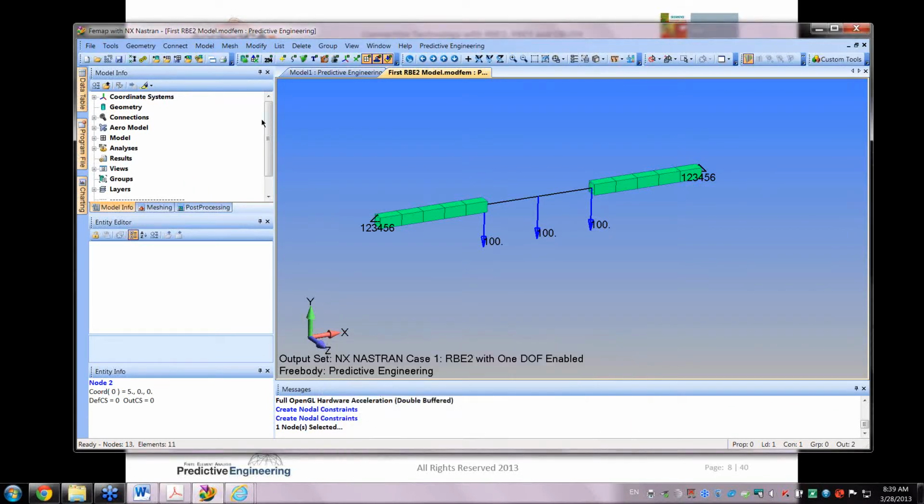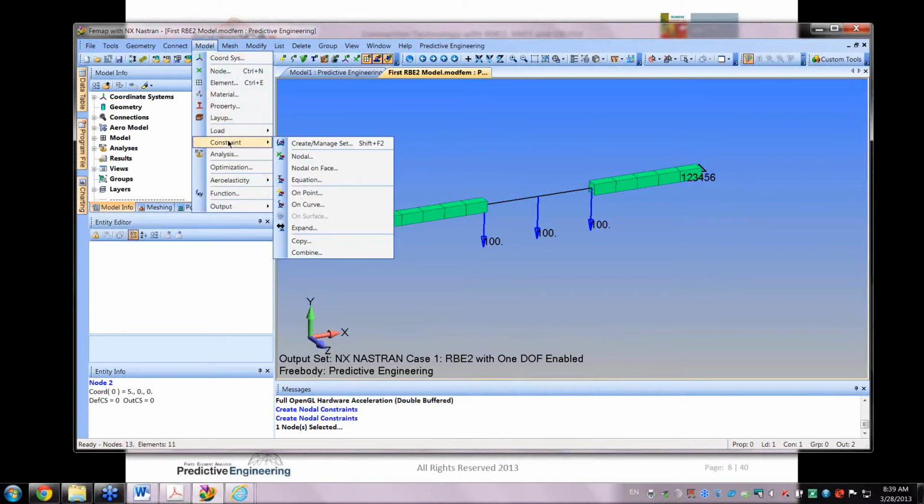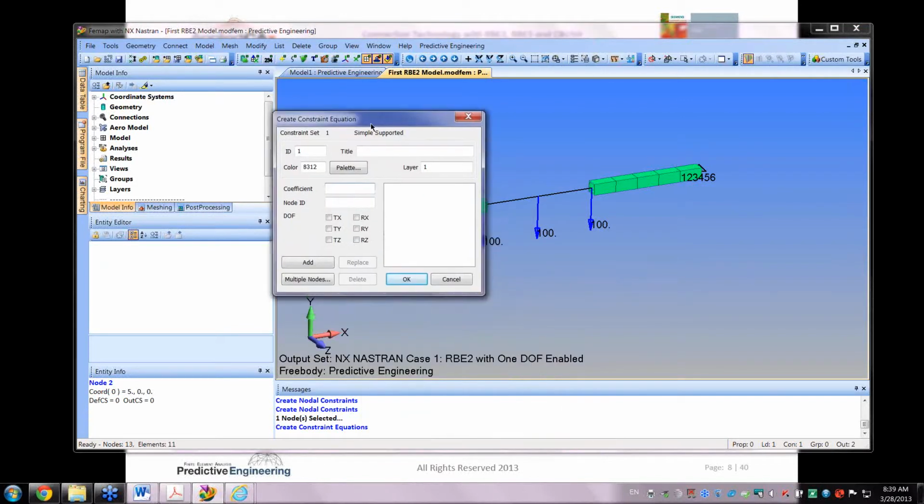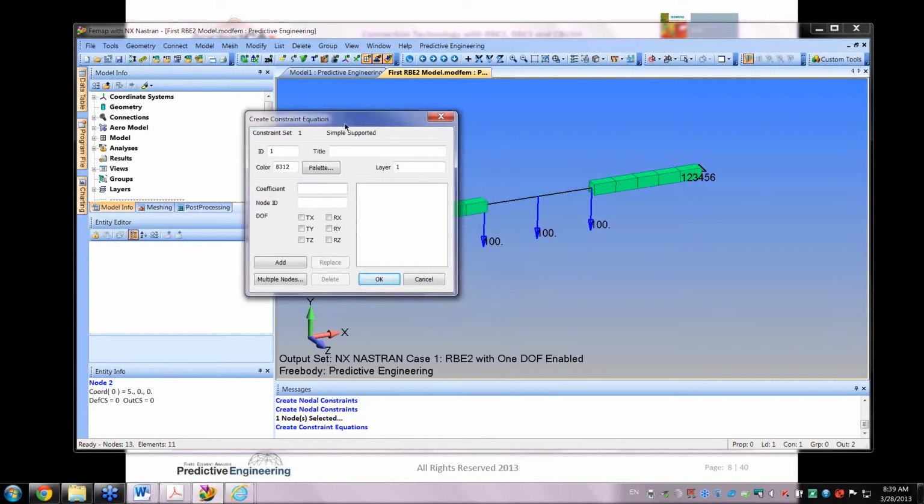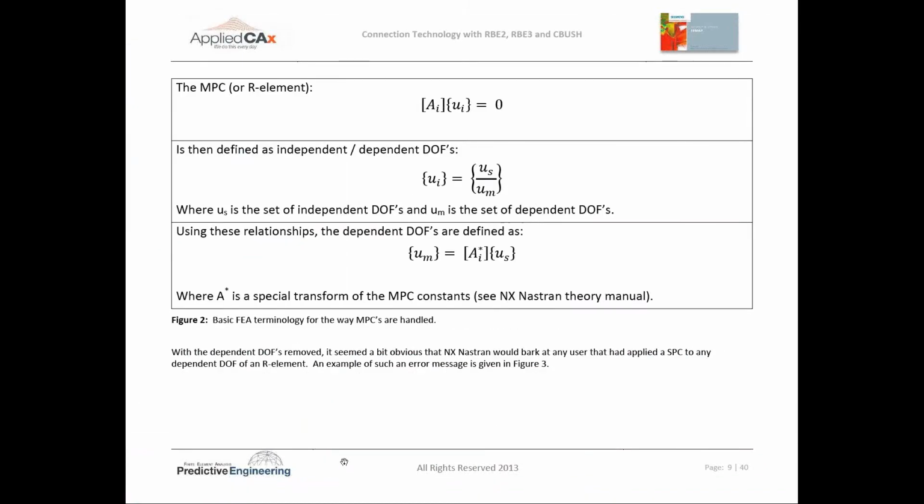Where is that multi-point constraint? This is how often I use it. I can't even find it. There we go. I don't really over-practice these. I went through it with Adrian yesterday. But if you're really clever, this is how you would make a multi-point constraint. You could figure out the relationships to create your own rigid body element or your own RBE3 using this dialog.